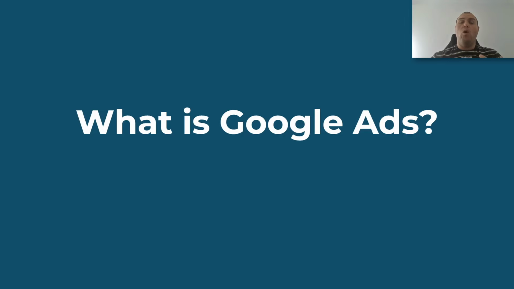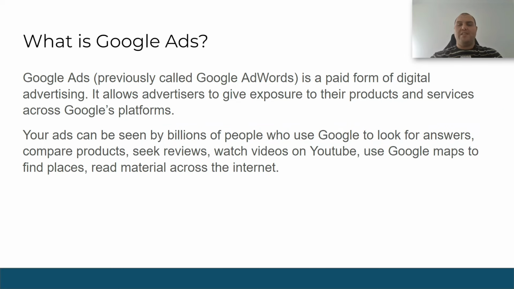So firstly, what are Google Ads? Google Ads, previously called Google AdWords, is a paid form of digital advertising. It allows advertisers to give exposure to their products and services across Google's platforms. Your ads can be seen by billions of people who use Google to look for answers, compare products, seek reviews, watch videos on YouTube, use Google Maps to find places, or read materials across the internet and much, much more.